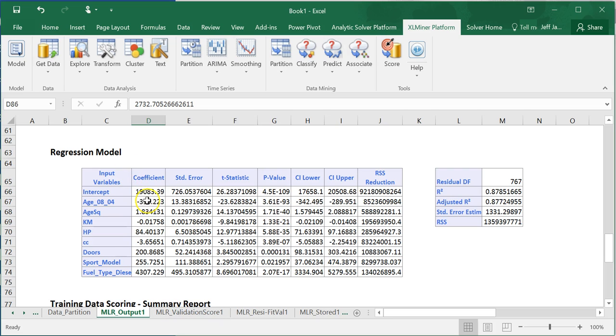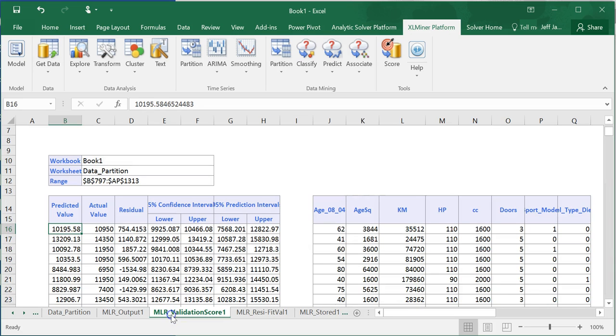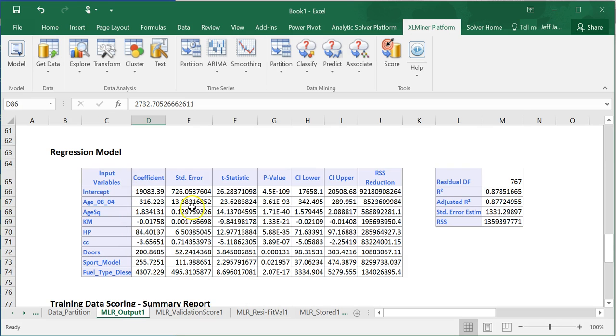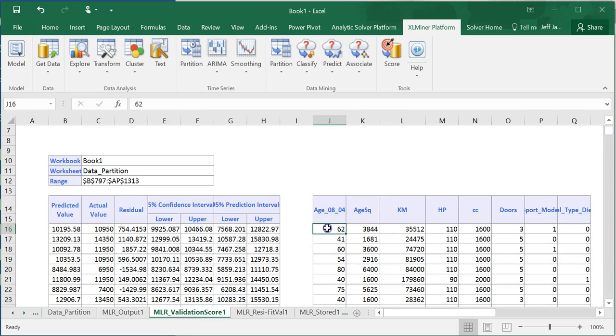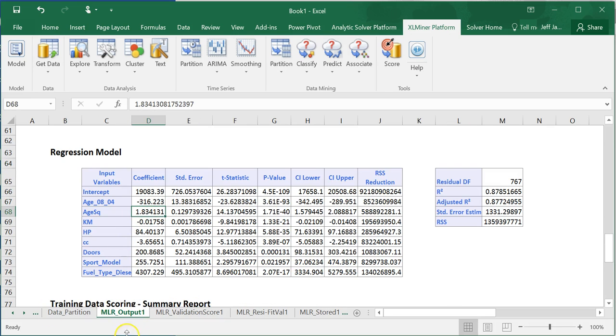So intercept is 19,000, then our age is minus 316.23, and 1.8 is our age squared, for example. So what Excel Miner does is it adds $19,000, then multiplies the coefficient for age, which is minus 316, with the age, and then plus this times our output coefficient for age squared and so forth.